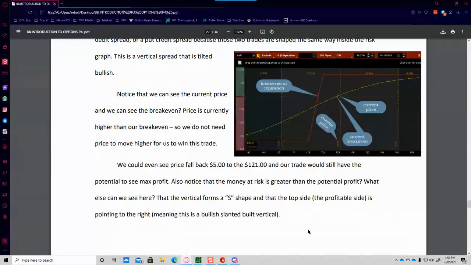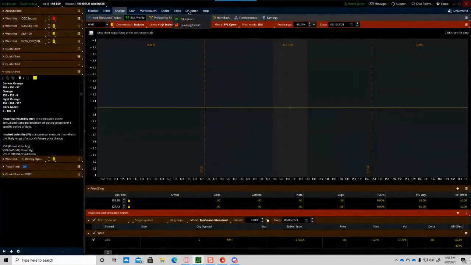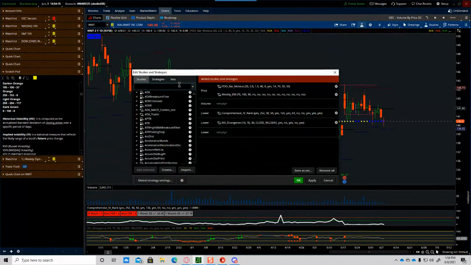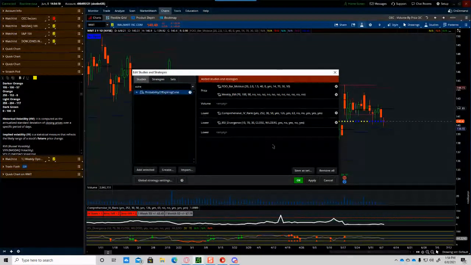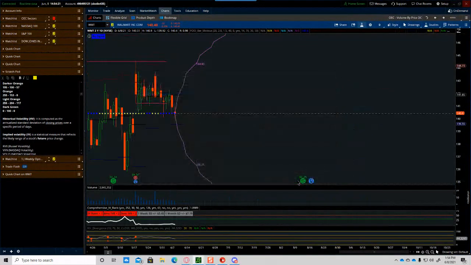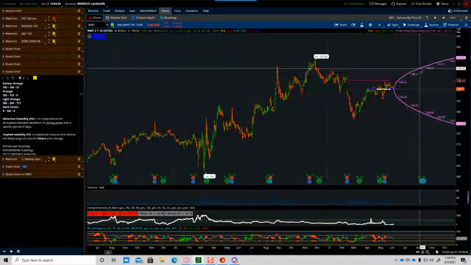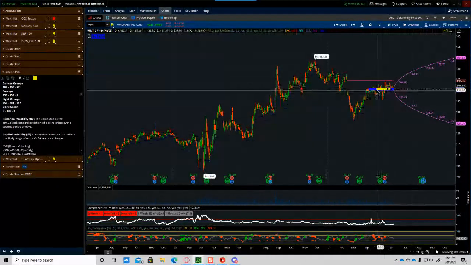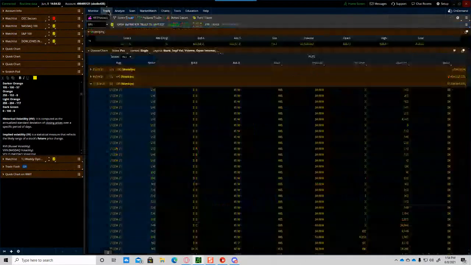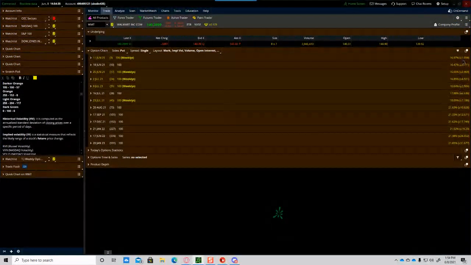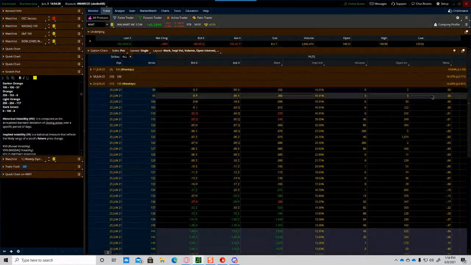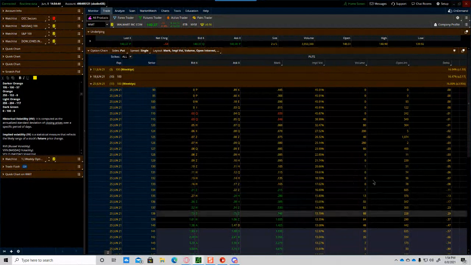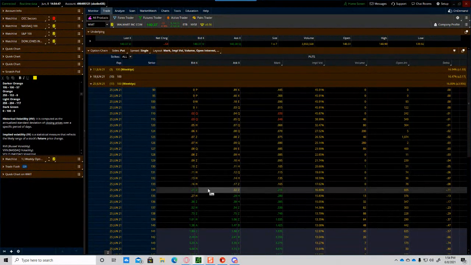Bell curve statistics. The easiest way to keep the two separate is to come out and load the cone. Just type in the word cone. That cone is a standard deviation bell curve, and it's based on price on this chart. Whereas expected move is right here in the options chain, and it's based on the implied volatility within each of the options in that options chain. One is forward looking and one is backwards looking.